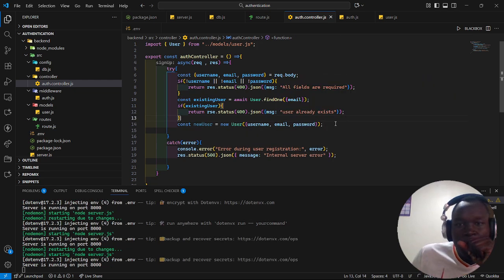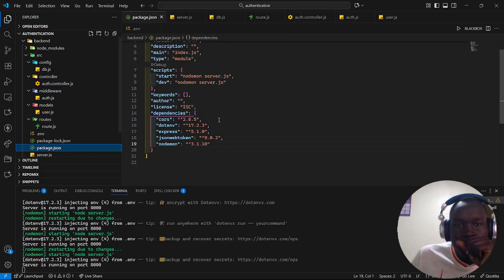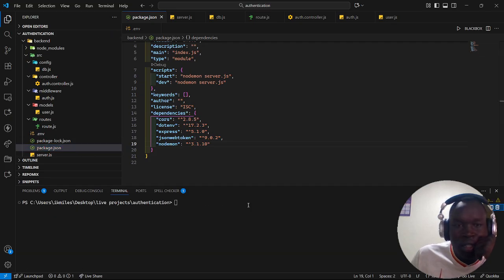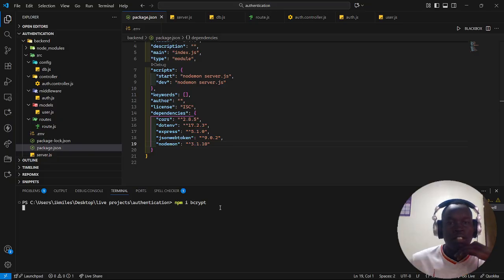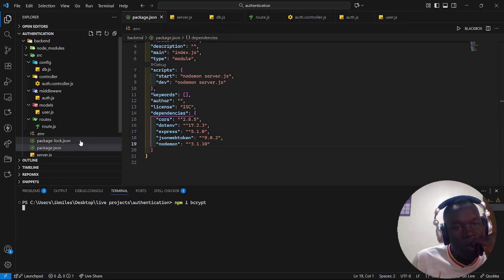But before all this, we need to also encrypt our password, because you don't want our password to be known, so that hackers can have access. So we need to run npm install bcrypt. This is for encrypting our password, so that even the system doesn't know what our password is.